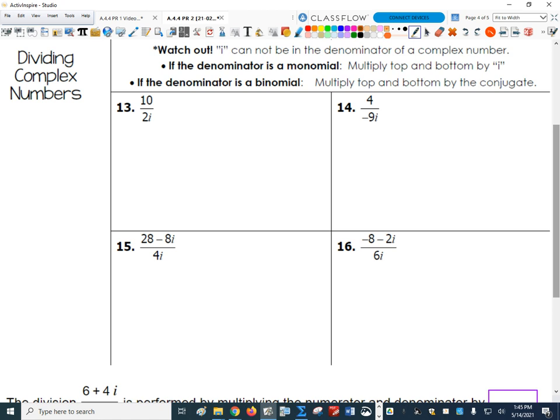What do you mean by that, Jack? Like multiply the whole thing by i to get i out of the bottom? Okay, when you say the whole thing by i, do you mean the top and the bottom? Yeah. Exactly, that's right. We're going to multiply both the top and the bottom by i. And the reason for that is that's going to get the i out of the bottom, isn't it? Because what's 2i times i? 2i squared, so -2, okay? So I'm getting a -2 on the bottom, and on the top I'm getting a 10i, and we could simplify that. 10 over -2 is just -5, isn't it, right? So I'm getting -5i for my answer.